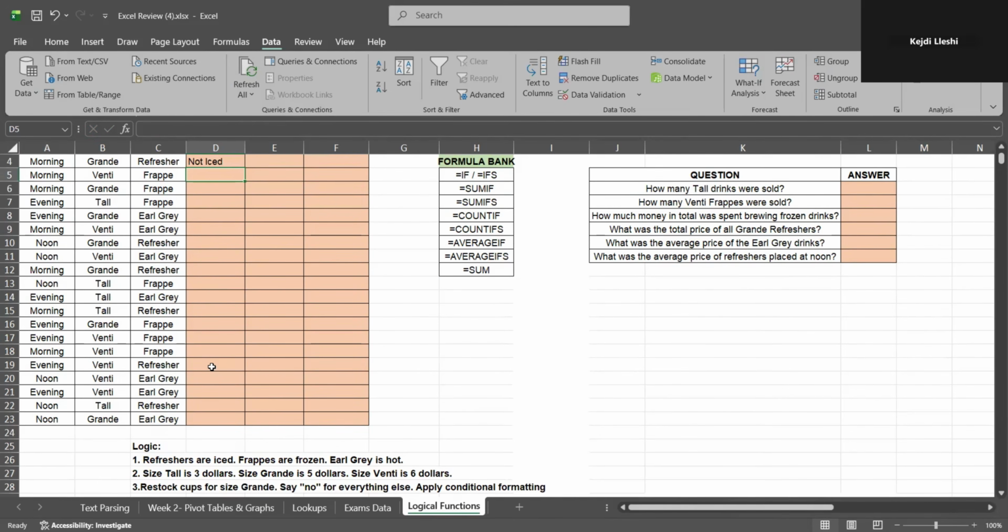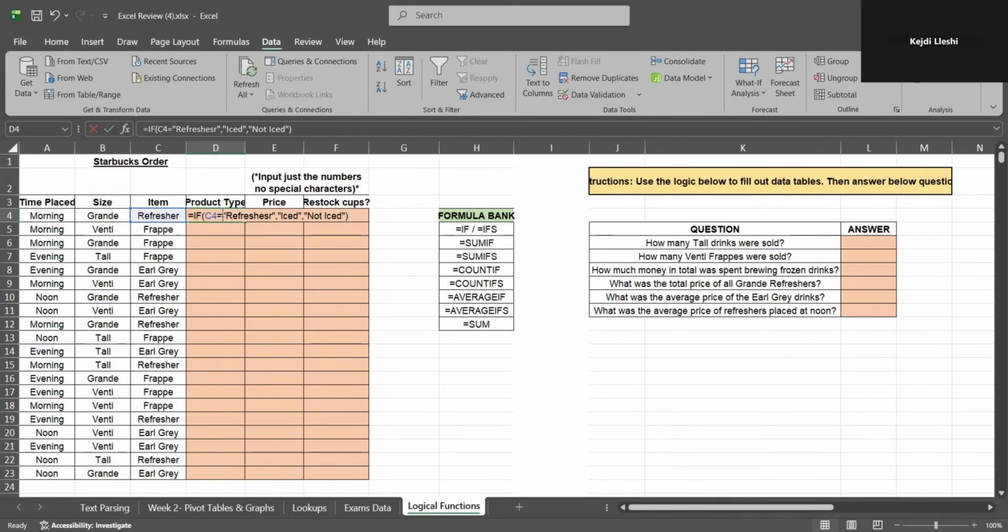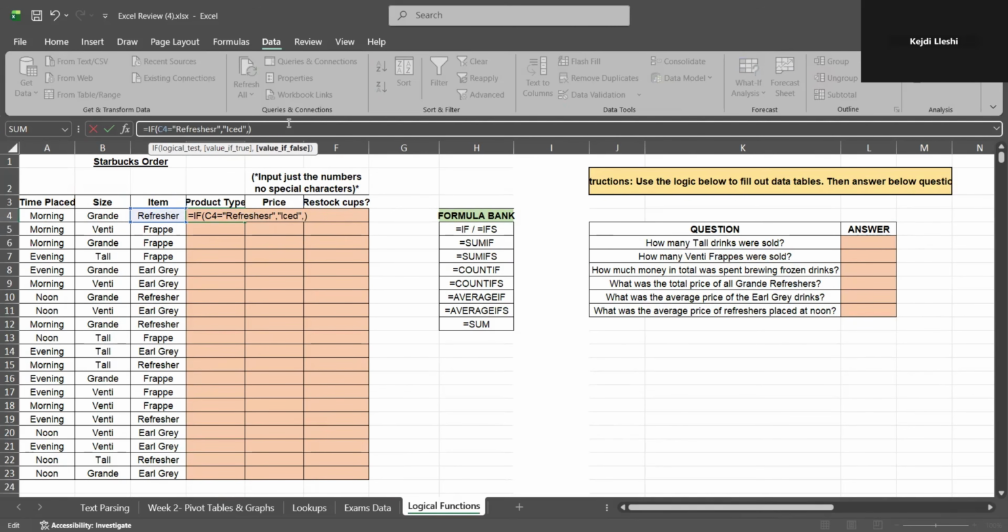It's saying refreshers are iced, frappes are frozen, Earl Grey is hot. So if it's a refresher, it's iced. If it's not a refresher, we're going to check if it's a frappe. So the third part, if the condition is unsatisfied, instead of doing a value, we're going to actually give it another condition to look for.